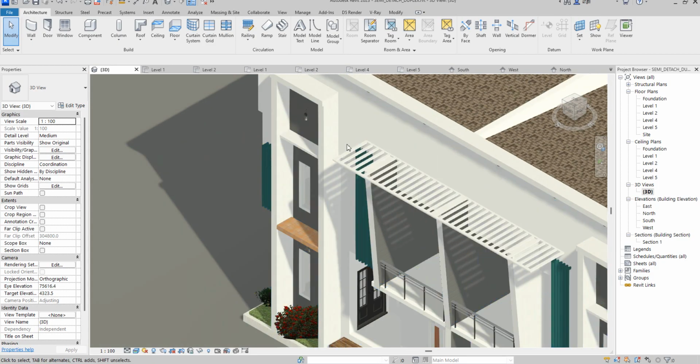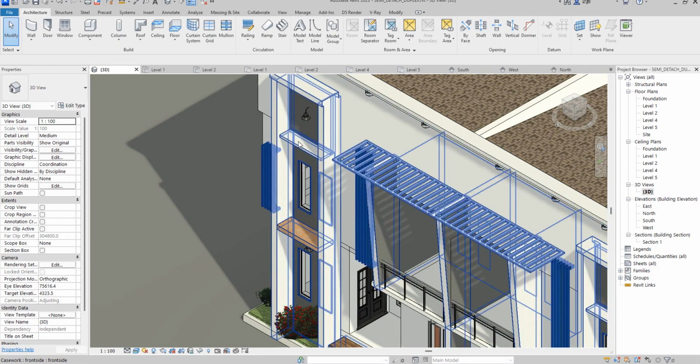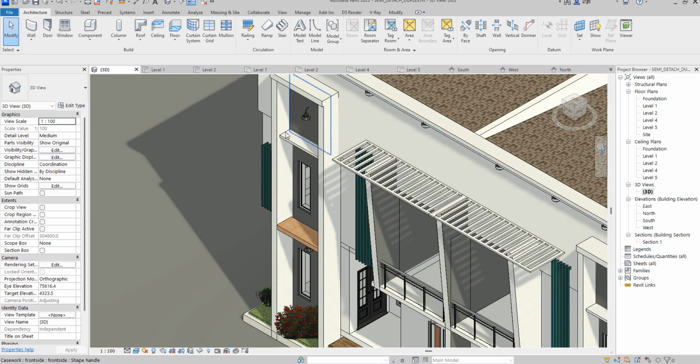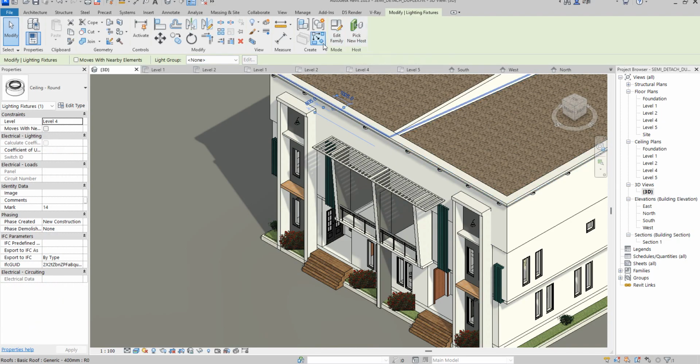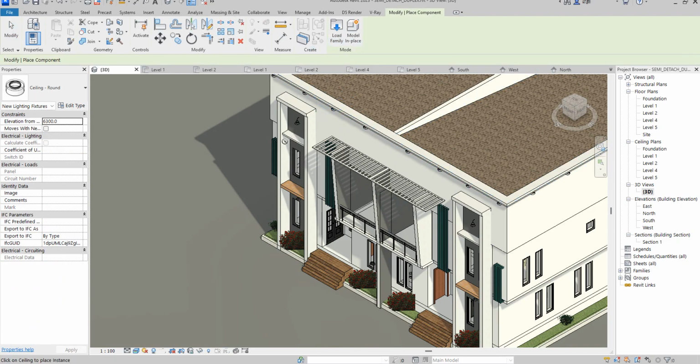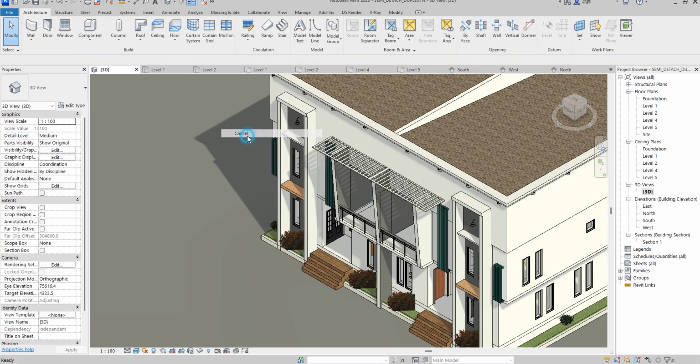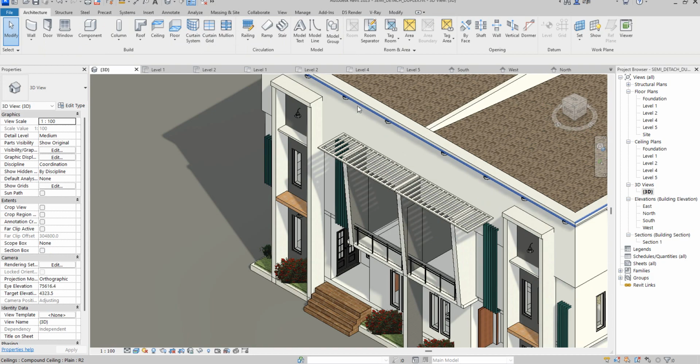So now you may say you want to put the same kind of light at this point. So how would it be? So it's not going to be easy if you do not have ceiling. So I've said it before. Let us try that and let's see whether it will work or not. So say create. So can you see that it's not working? The reason is that there is no ceiling in that particular area. So let us create ceiling and come back here and do this.